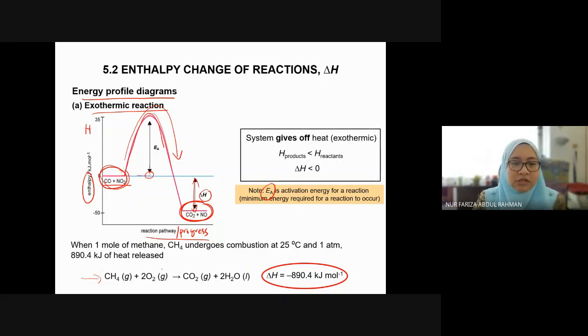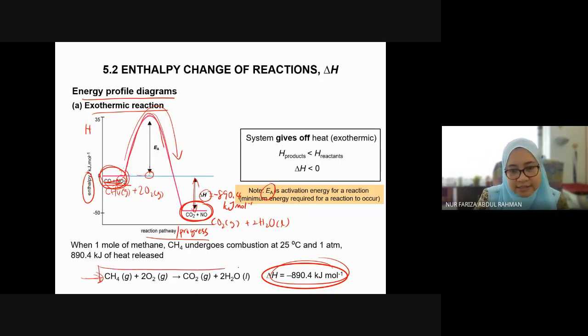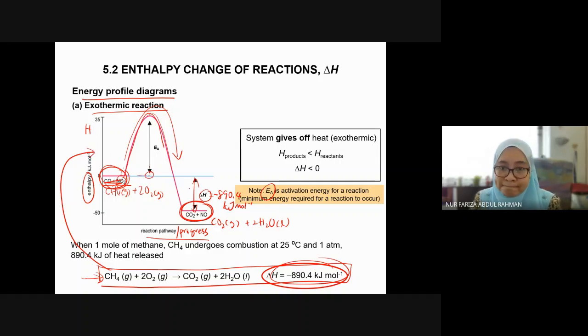Alright, so if we have this, katakanlah this is the equation kan. Is it? No, this is not the equation. Alamak, salah pula. Dia pakai NO2. Okay, katakanlah with respect to this one. Okay, kita guna CH4 in gas state plus 2O2 gas. Okay, and then CO2 gas plus 2H2O. This is the product. Okay, this is liquid. Okay, the delta H is given here. So it is supposed to be 890.4 kilojoule per mole. Okay, so you label everything on your energy profile diagram. So this thermochemical equation can be transformed into energy profile diagram.